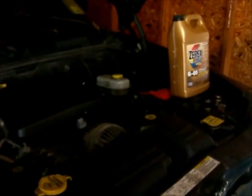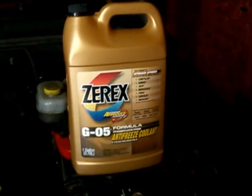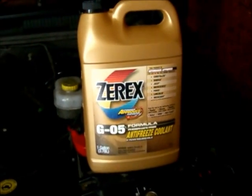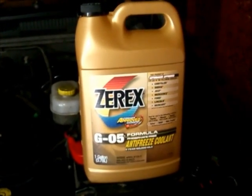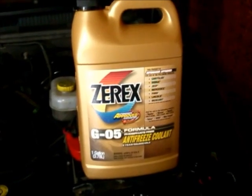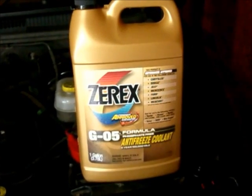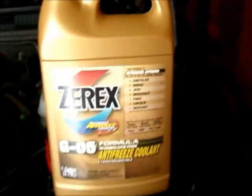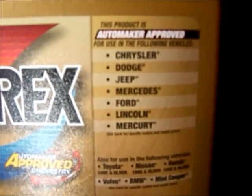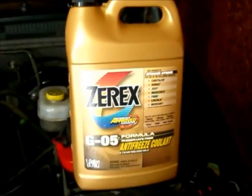Alright, once everything is done, you can refill the cooling system back up with the antifreeze. For these Durangos and other Chrysler products, you must either use their brand, the Mopar, which has the hybrid organic additive, which is called HOAT, H-O-A-T. The only aftermarket manufacturer is Valvoline, I believe, and they make this Zerex G05, which is approved by Chrysler, Dodge, Jeep, and the others. So do not use the regular Prestone green.